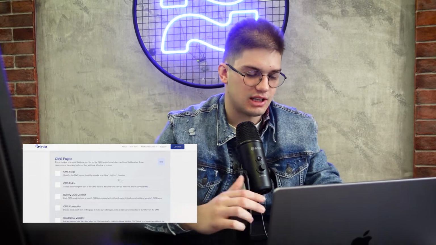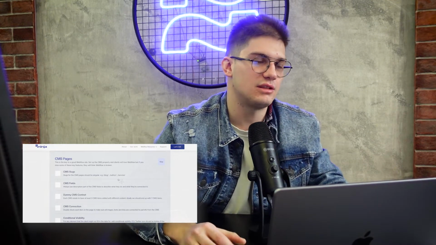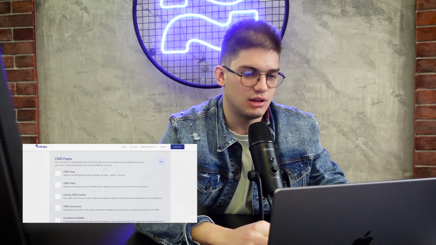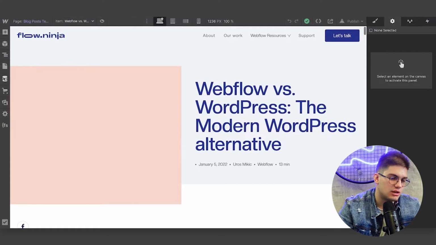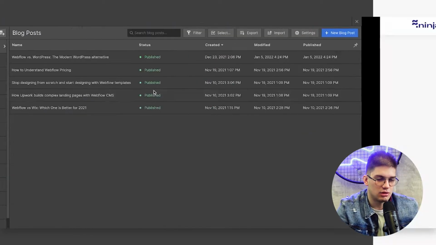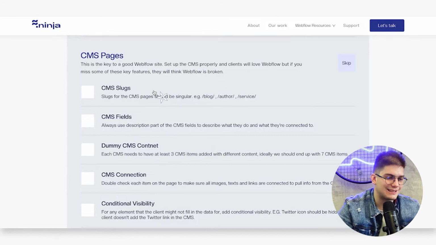So when doing a CMS, there are a few things you might do super fast and you don't notice them, which are gonna make your website not look as professional or maybe not rank on Google as good as it should be. So we just have a set number of checklist items you should take care of in order to know that every single one of your collection lists is good to go.